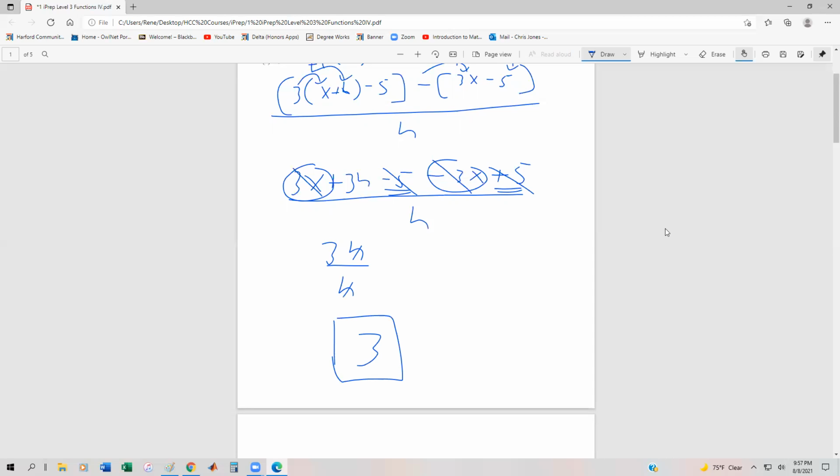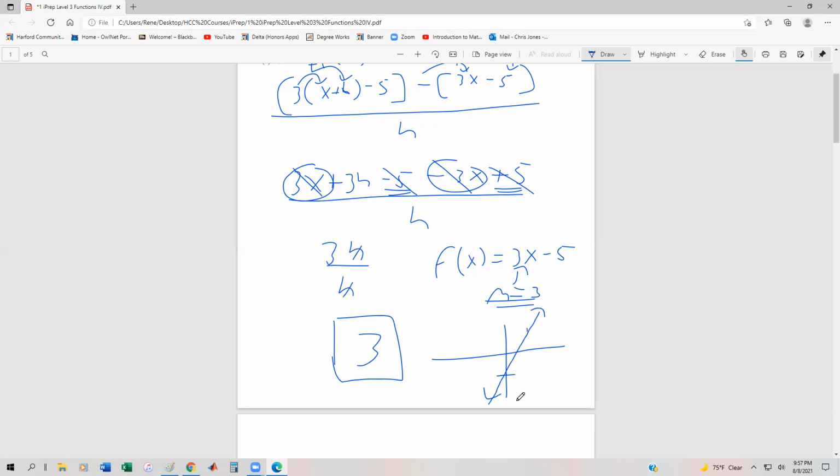Essentially what that means is that no matter what span h we're looking at, we're going to end up with a rate of change of 3, which actually makes sense because remember our original function was 3x minus 5, which means that the slope of this function is 3 anyway. So we just verified that the slope anywhere on this function is going to be 3. If we had a graph and it looks something like this, and this is the 0.05, and we had a slope of 3, this is really what we're looking at.